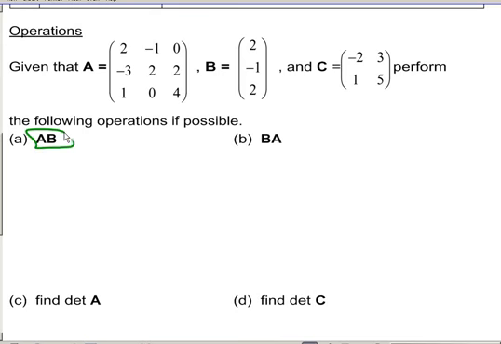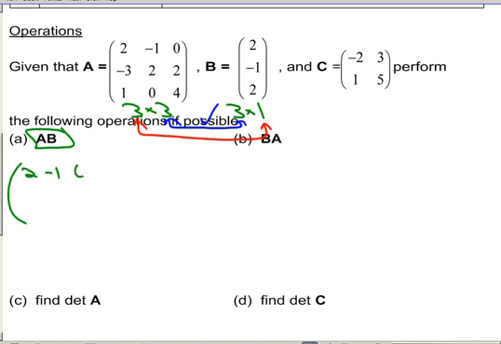So if I want to multiply AB, A is given up here. It's got 3 rows and 3 columns. Therefore, it's a 3x3. B has 3 rows and 1 column, so it's a 3x1. Can they be multiplied together? Absolutely. You can check by making sure that these are the same number. That means it's possible. And your resulting matrix is going to be a 3x1. Okay, so if we want to multiply them without a GDC, we're going to rewrite them.